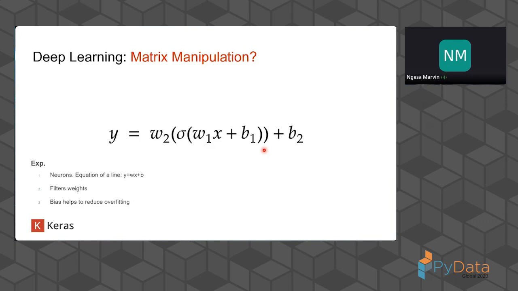Just allow you to maybe shift the model to reduce overfitting. And then you could probably see some characters here, and probably wonder what this one is, because you've been able to see what x is, the matrix in our photo, and the weights there. You could take the filters as the weights, and the bias is just to help us reduce overfitting. It could just be the y-intercept.